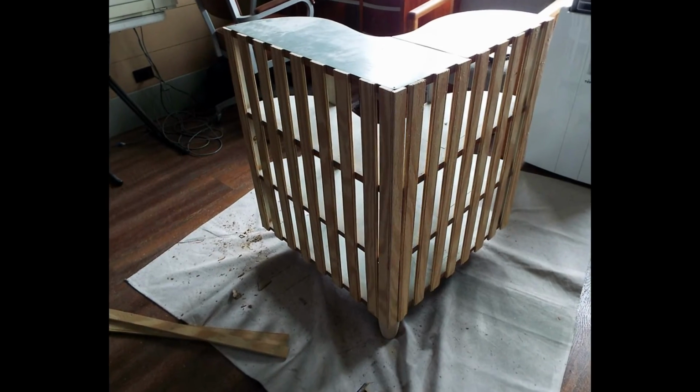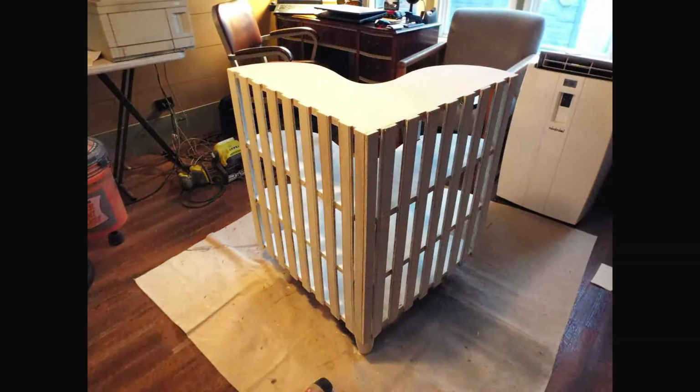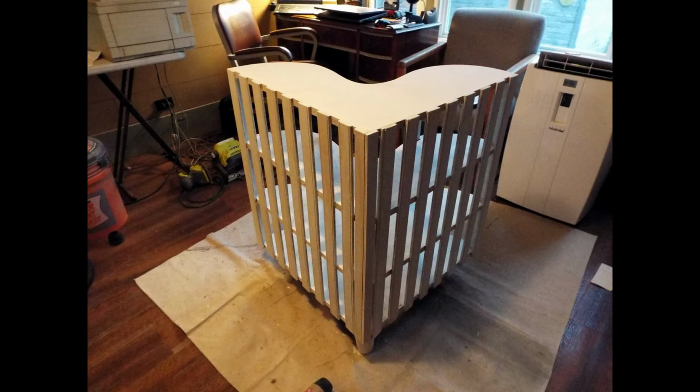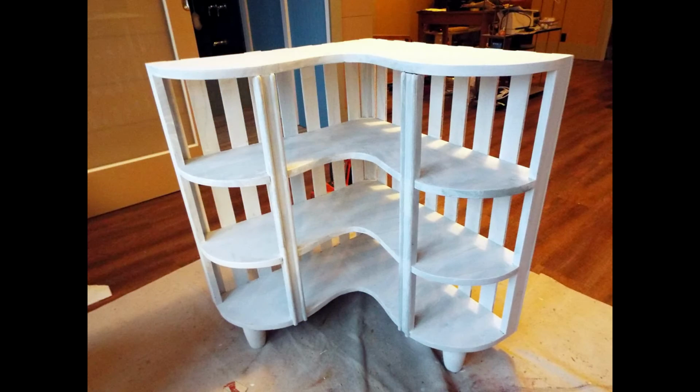Then as I rounded the corner, I put 2 of the strips tight together and then got the normal spacing again and went all the way down to the other corner. And that's going to make it look a lot lighter than having that old plywood. May give it a little bit more interest too. With all the beadboard slats on, it doesn't look too bad. It looks a whole lot better than when I started. And when I'm finished, it may not be a green ugly anymore.